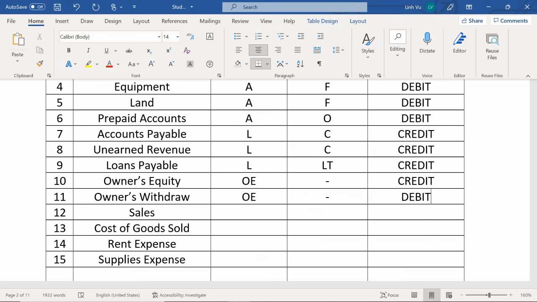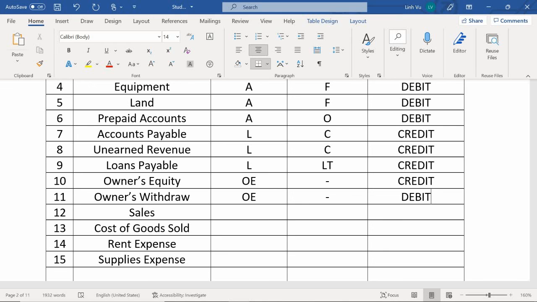Teacher. My answer, David, depends on it: any withdrawal means cash or checking. In this case, for the cash or checking account, it is a credit. Correct. Meaning owner's withdrawal is a debit. Yes. This is why I said debit.